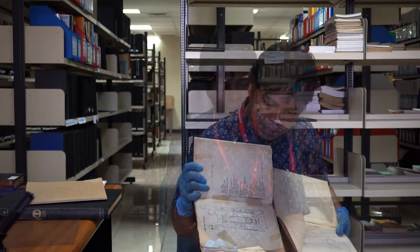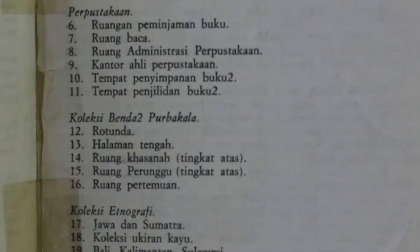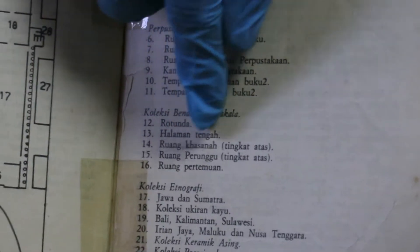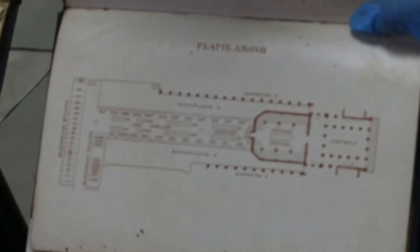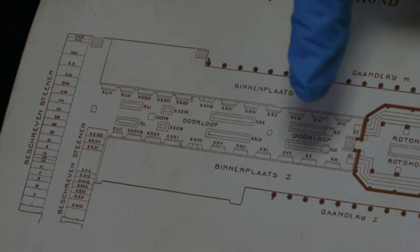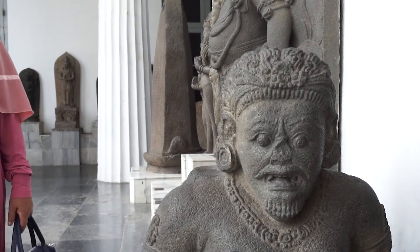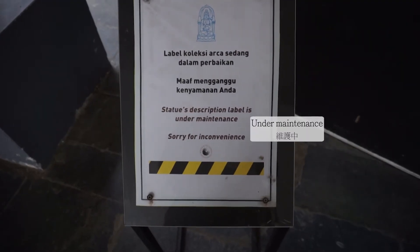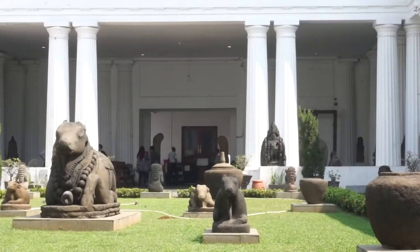The curators of the original display have passed away already, and no explanation for the arrangement can be found. We can only observe the blueprints in old books written in ancient Dutch, which show the courtyard layouts. The display people see now is kept with the collections as part of the history. In order to preserve the collections in this original open display without glasses and fences, visitors need to hold back their hands. The standard of preserving relics has raised, as our ability to preserve them raised, but in this courtyard, the way of display itself is something to preserve.